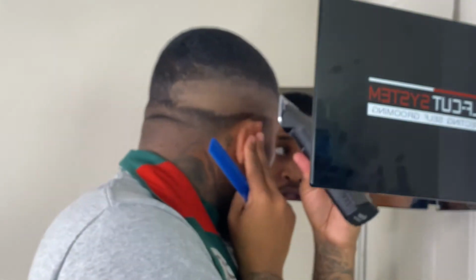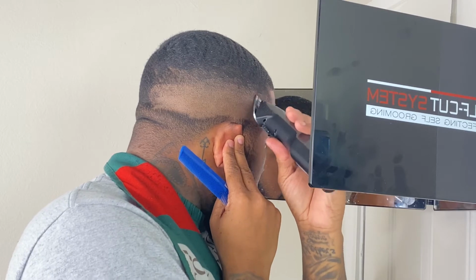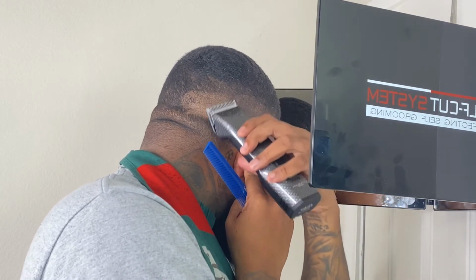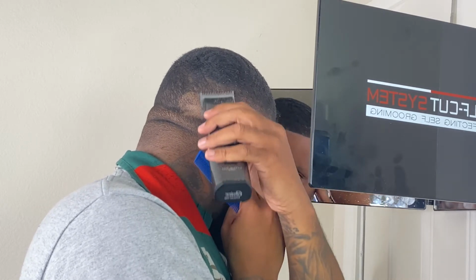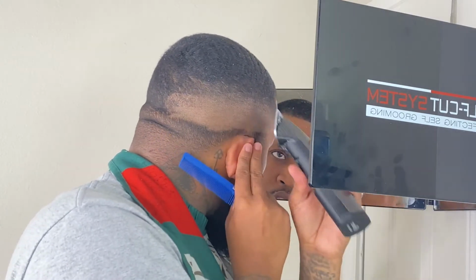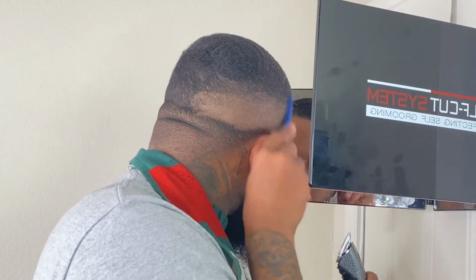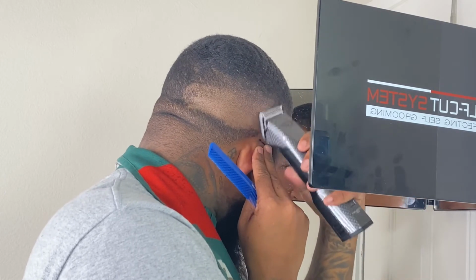That's my 1A, and I'm still trying to peek at that line. I know in the back, if you see this area, you can see that line. But in the front, it doesn't look like it's a line that much. But when I look in the mirrors, I see what y'all see. So I'm still trying to tap it, just be light. I don't know if that's just how my hair is, or do I need to comb it, or do I need to change anything? But I see the line. And it's making me nervous because I'm just like, man, I don't want to go too high up. And then, like I said again, I end up taking out my cordless magic clips and putting my 1.5 guard and my 1 guard on to eventually knock down the hair.